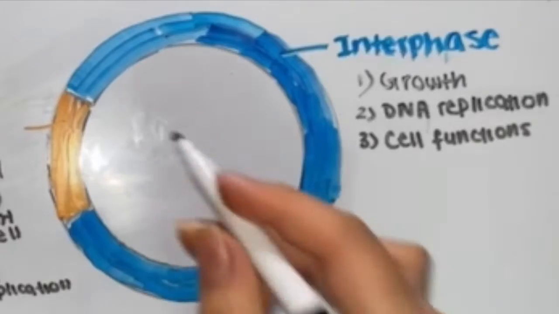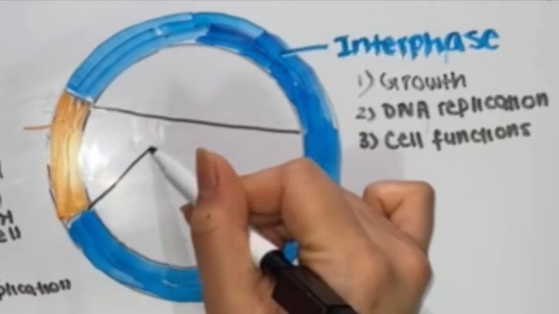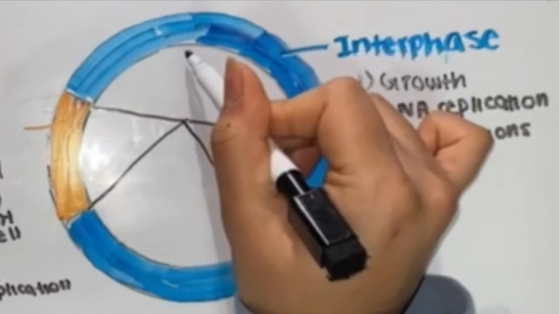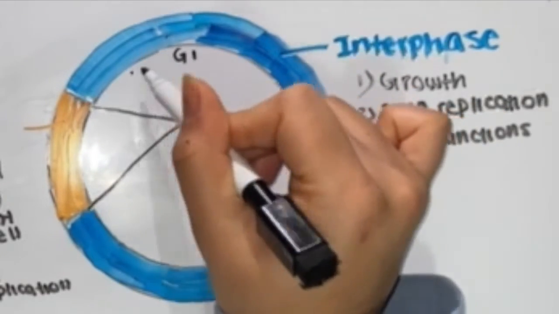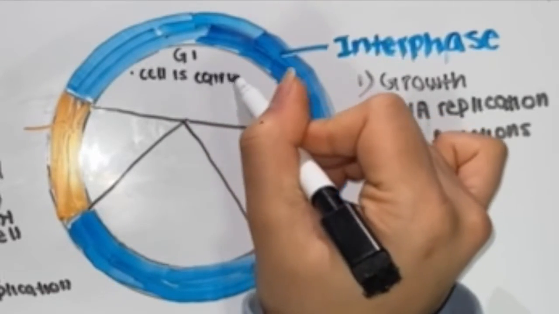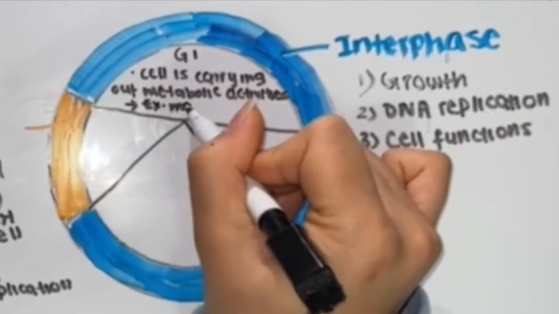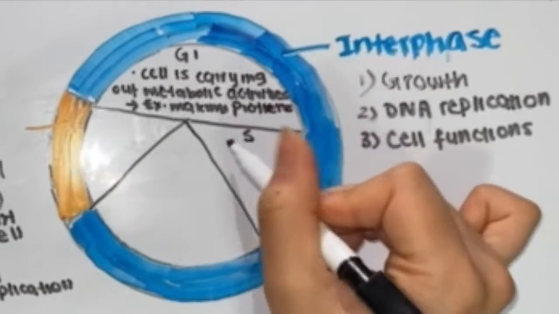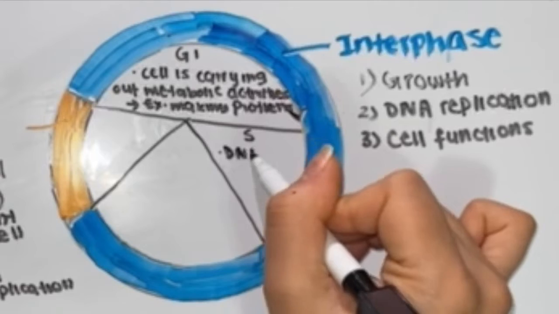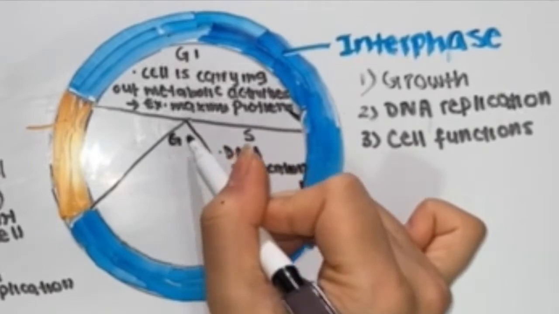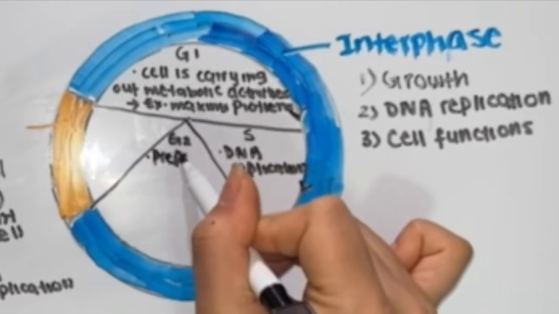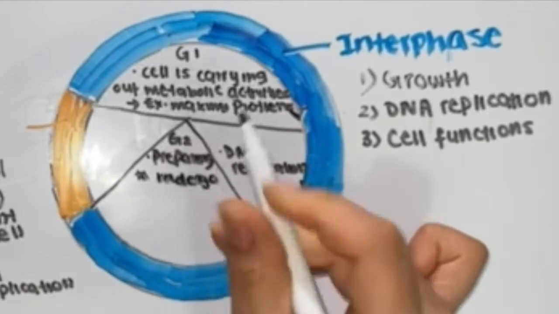Now, the cell spends most of its time in interphase, and there are a few different subdivisions that occur. The first is known as the growth phase, or G1. As you can see, this is the longest phase of the cell cycle, and here the cells are carrying out metabolic processes such as making proteins to prepare for the next division. Next is the S phase, or synthesis, and it is where DNA replication will occur. And moving on after synthesis is gap 2, or G2, which is where the cell grows even more and prepares for mitosis.